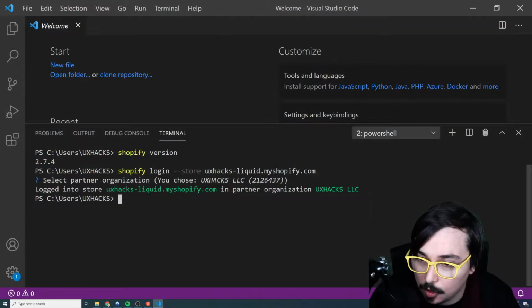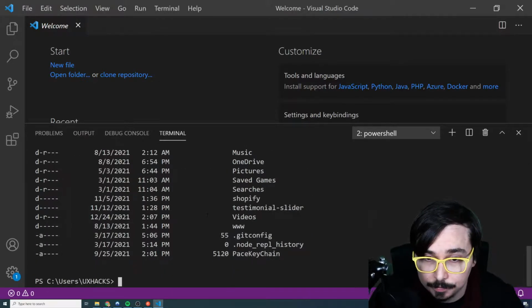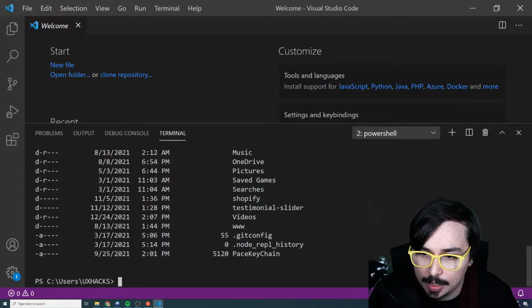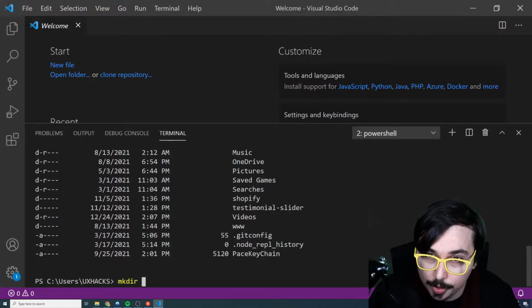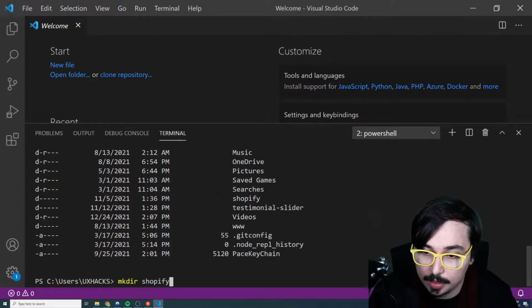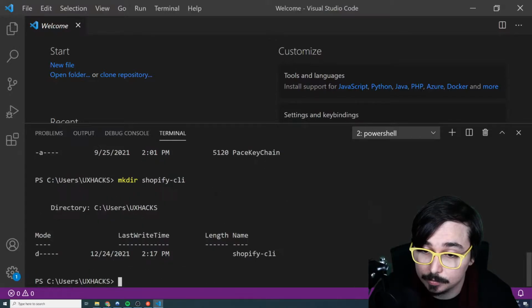And for our purposes, I'm going to create a directory. So I'm going to go ahead and mkdir, which is make a directory, and we're going to call this Shopify-CLI.